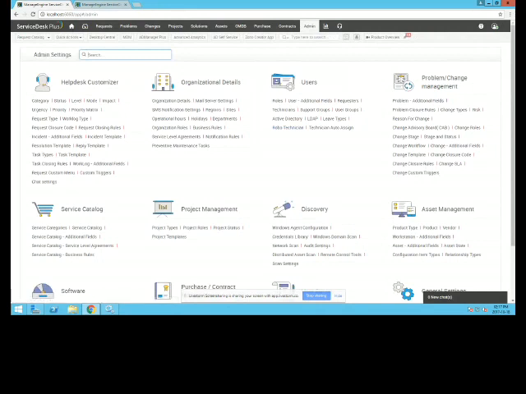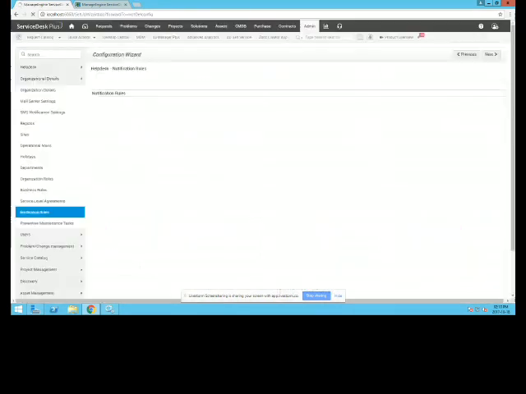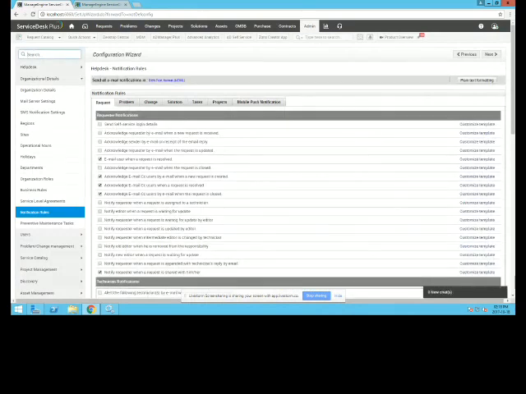Our next part, which is luckily right next to the service level agreements, is the notification rules. So as you can see, the notification rules is to send a mail through from your mailing server after it's been configured, through to the end user or to the technicians based on what the situation is. So you can acknowledge a requester by email when a new request is received, acknowledge a sender by email on receipt of an email reply, acknowledge requester by email when a request is updated.